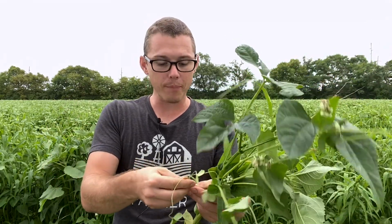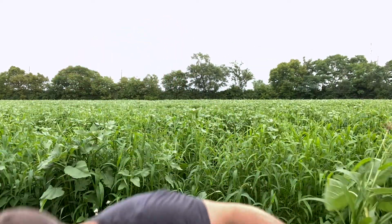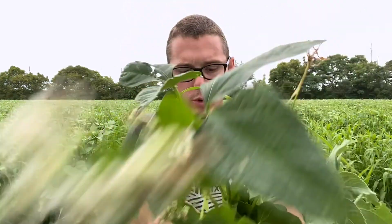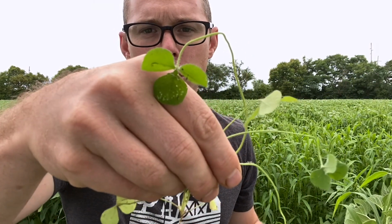So the first up is, of course, did I drop it? I did. Just a minute. Be back. Here we are. 2 clovers. We put in, this is sweet clover right here. That's sweet clover. And then this one right here, this is crimson clover. You can see it's a little bit different leaf shape, it's a little more hairy.